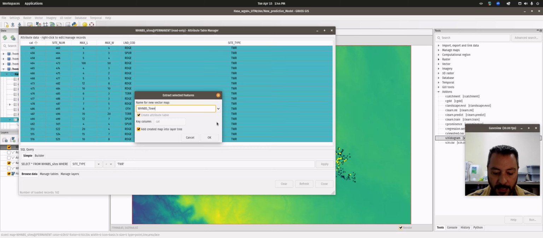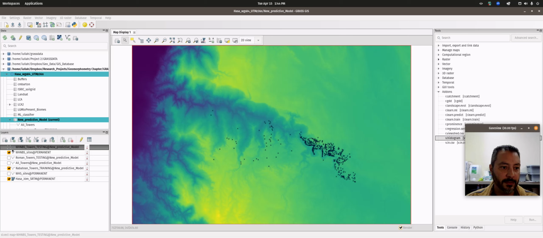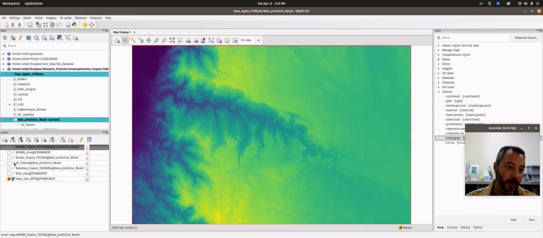and now we have WHNBS towers testing. This is going to be an independent test, but again, because the temporal period data is missing, these might be mixed from a variety of time frames. So again, not the most ideal testing data set, but it is what we got. And so really, if we look at between the Roman towers from the WHS and all the towers from the WHNBS, we'll probably have a relatively robust testing scenario for our inductive model that we are going to build with these Nabatean towers training set.